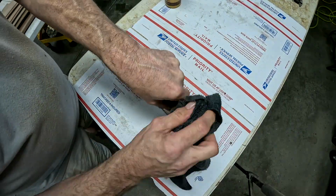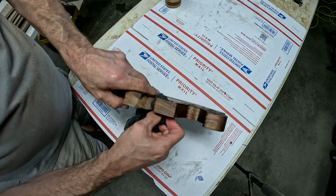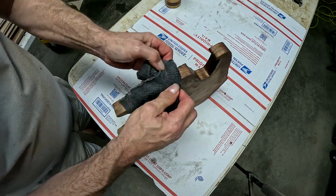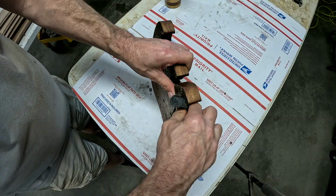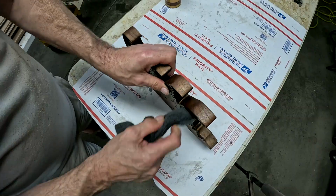But as you can see, the pattern comes out really nice on here. The oil soaks really well down in the burn. Use a lint-free cloth. Don't use a paper towel. If you use a paper towel or something like that, when you're getting down these cracks and crevices, it will leave little pieces of paper towel all over the place, and then you've got a mess cleaning it back up when you're done.